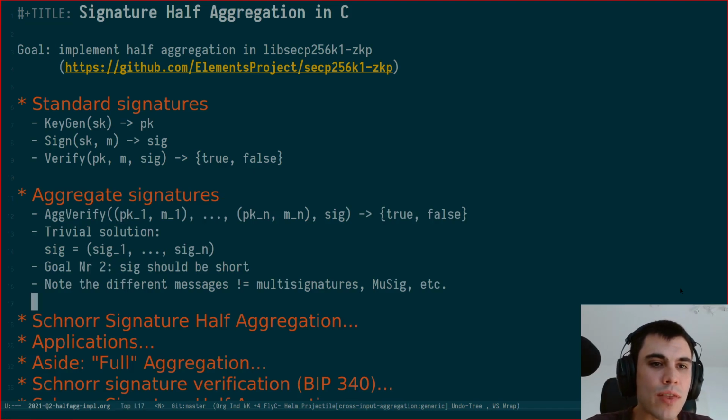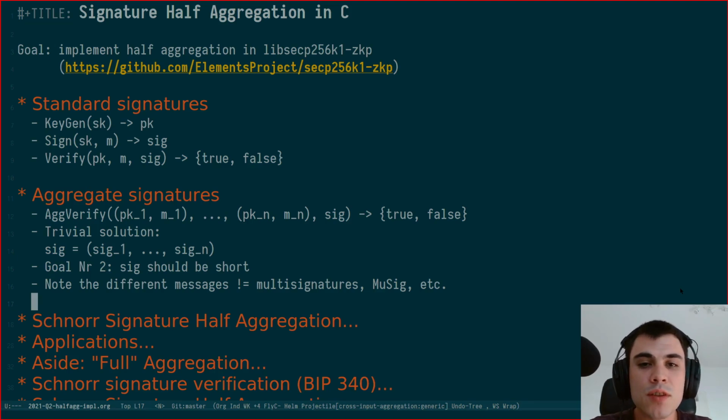Now, with aggregate signatures, we would introduce an additional algorithm, ideally called AggVerify, or Aggregate Verify, that takes a list of public key and message pairs. So in this example, public key 1, message 1, and then pairs until public key n and message n, and an aggregate signature, and then returns true or false.